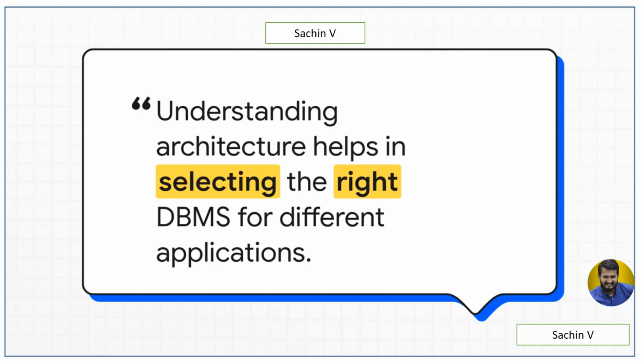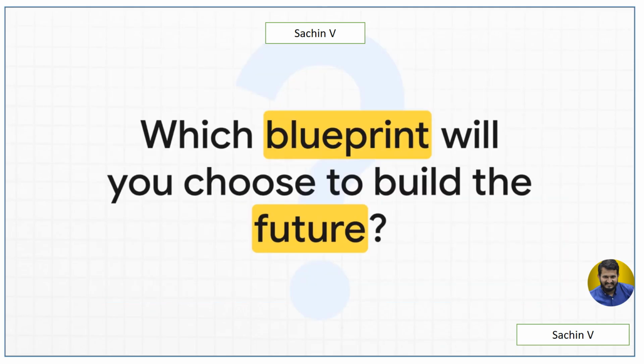When you boil it all down, it's this. Choosing the right combo of data model and system architecture is one of the most important decisions you can make when building software. If you get it right, you can build a system that can absolutely fly. But if you get it wrong, it's just never going to get off the ground. This stuff isn't just academic theory. It's literally the instruction manual for the world we live in now. The next world-changing app, the next scientific breakthrough, the next global network, you can bet it's going to be built on one of these blueprints. The only real question left is, which one are you going to use?